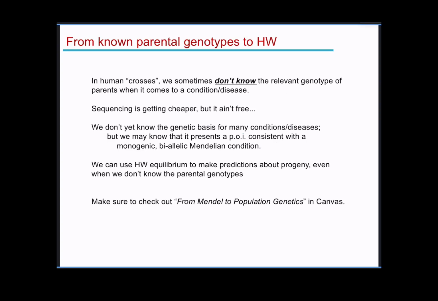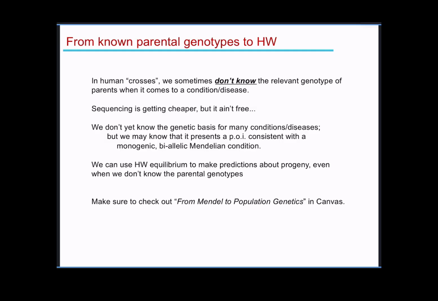And the last thing that I wanted to mention before we move on to the quiz is that in all this business of human crosses, or say human procreation, we sometimes don't know the relevant genotype of the parents. If you tell me a couple comes and they tell me that for a given locus, he's homozygote wild type, she's heterozygote for a recessive allele, then we can calculate the probability that children carry the allele or don't, and never pass it on to grandchildren, etc. But often we don't know the relevant genotype of the parents. And why don't we know?